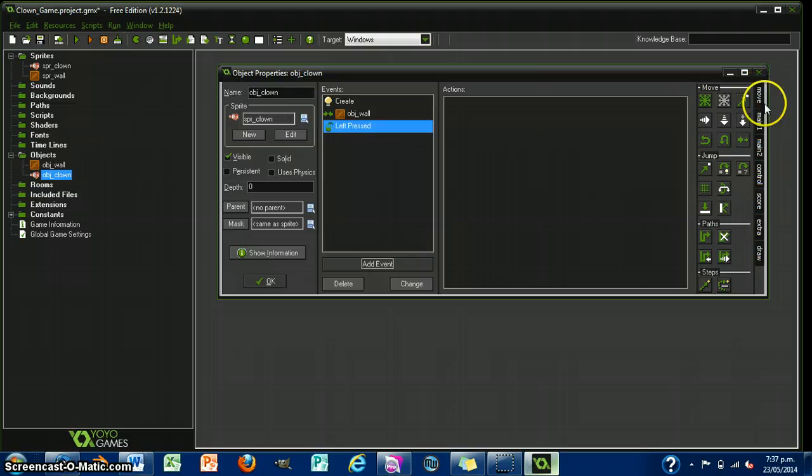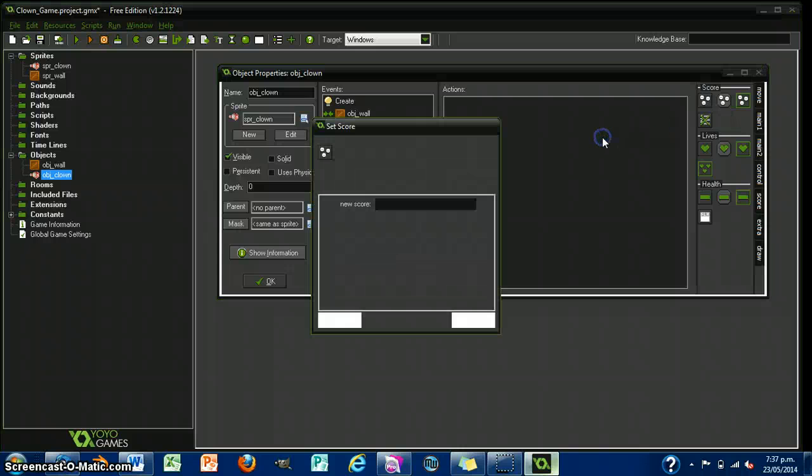From the Score tab over at the side, you want to find the Set Score action, drag it over. As a new score, we want it to add 10, so we're just going to press 10 there. And we're also going to click next to this Relative button. This Relative button is going to pop up loads of times in the different events.